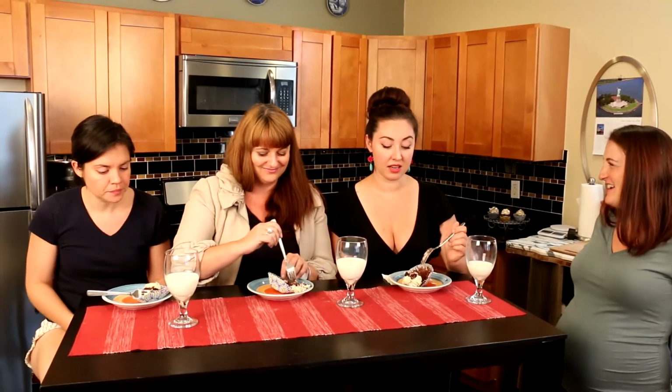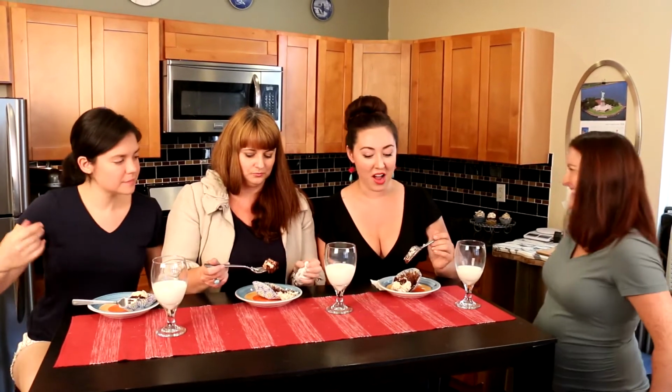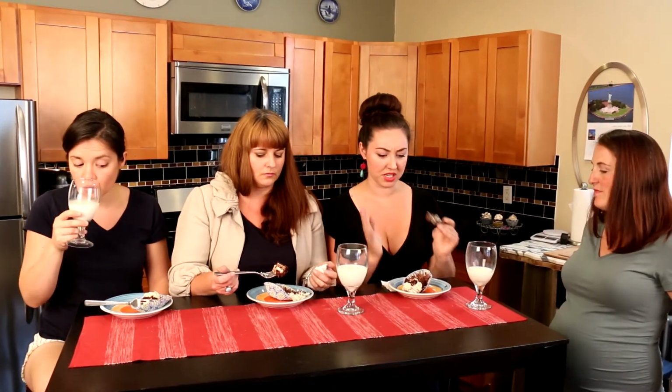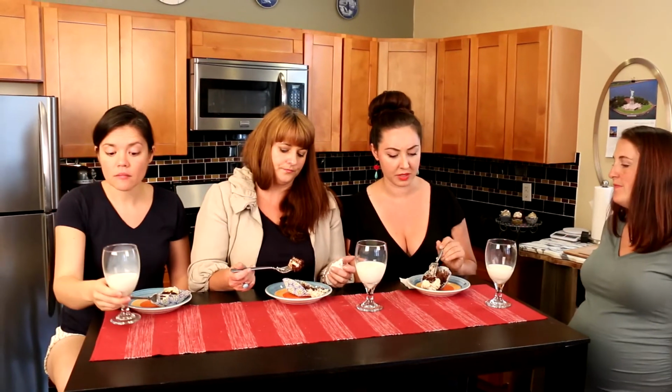And again, I tend to like the lighter icing, so even though it is peanut flavored, it's great texture. Yeah, the texture's very light, really nice. And it kind of is what you need to balance the fact that the cake is so much more dense and that the filling is dense. It's a nice mixture. I think too the salt from the peanut butter cuts through that sweetness as well. So it makes it really balanced.